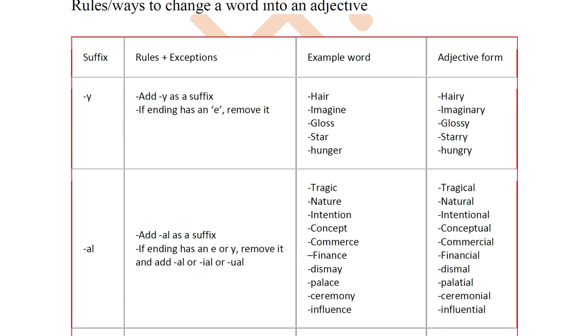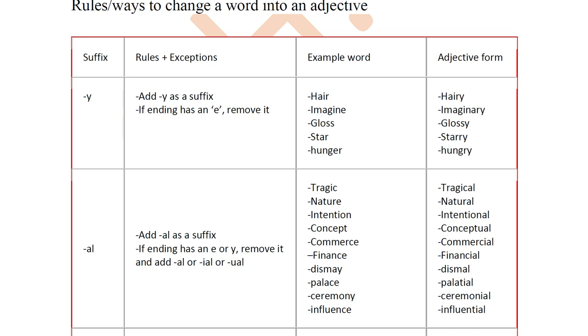Okay, look at the examples. Hair, see, it doesn't end with e, so you just add y, hairy. Imagine, it ends with e, so what is the rule? Remove the e and then you will add y instead of the e. Okay, not after the e, but instead of the e you will add y. Okay, gloss, glossy, star, starry. Okay, starry, you can make a little asterisk over there or underline it because the spelling changes in a way because you are adding two r's. Yes, you're adding ry over there, not just a y. Because you're stressing on the alphabet r, so that's why you added two r's over there, and then the y. Okay. Next word, hunger, hungry. So here also you can make an asterisk because you remove the e and then add the y at the end of the letter r.